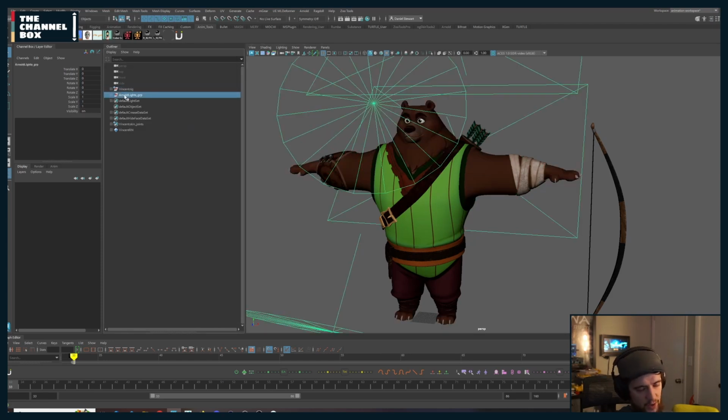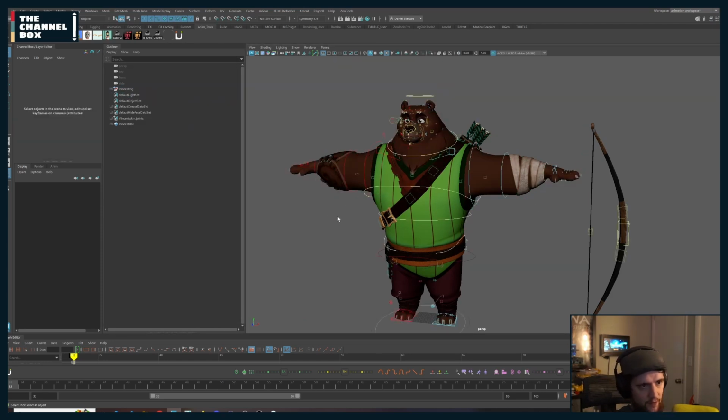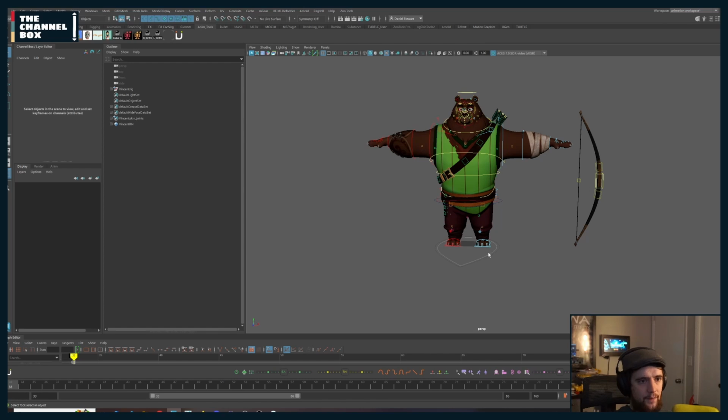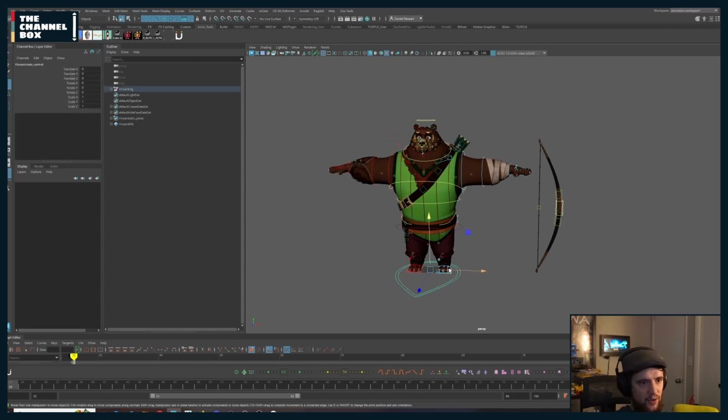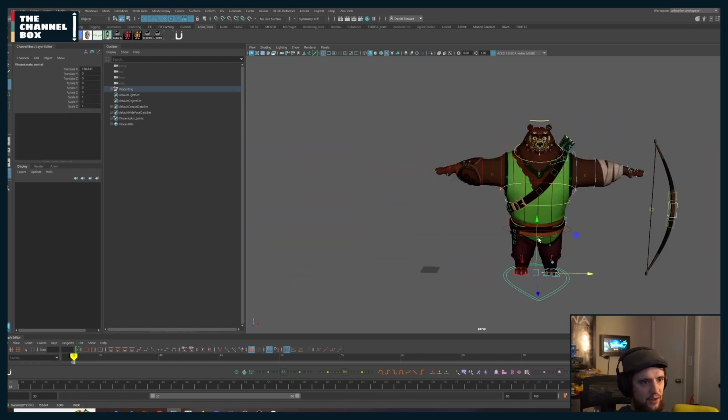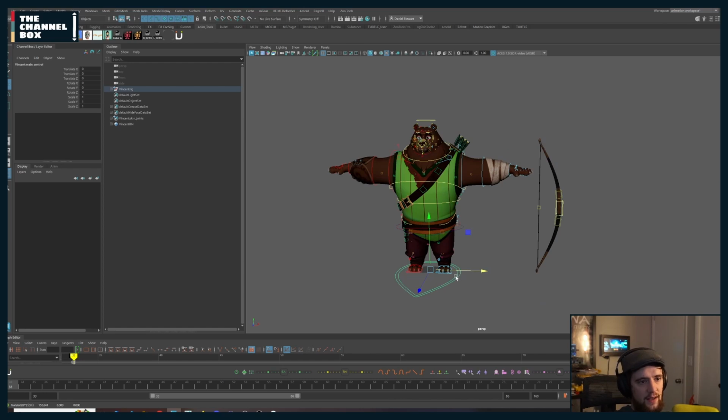So moving on to the fun things, the controls. At the base level, we have our layout control. This is good for moving the character, placing it in the world. The control inside of this has all of your global settings. So you don't want to select geometry, set it to ref. This will make sure that you cannot select the geo. Very handy if you're just trying to select controls.